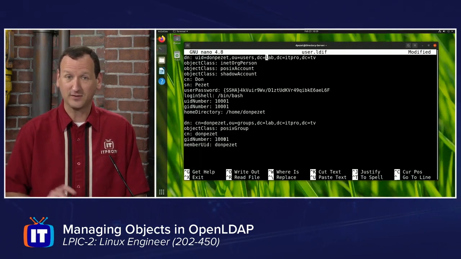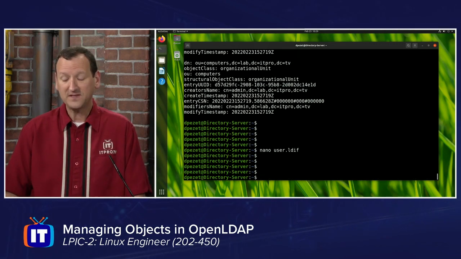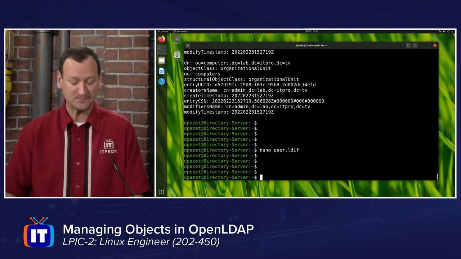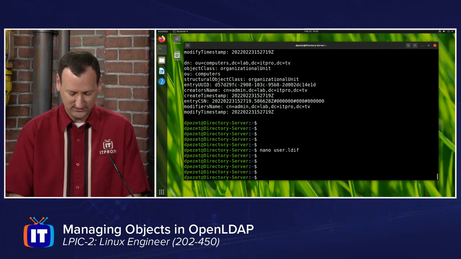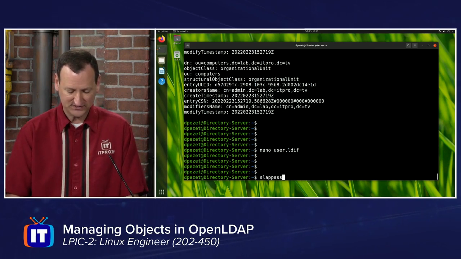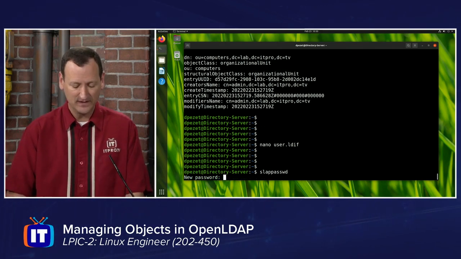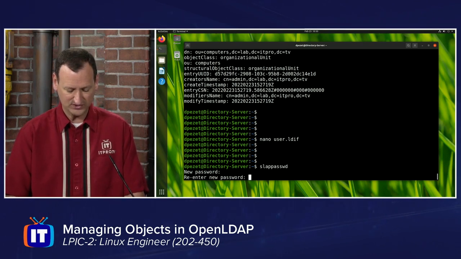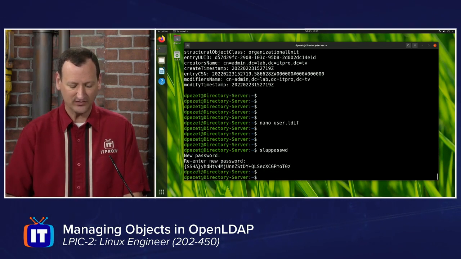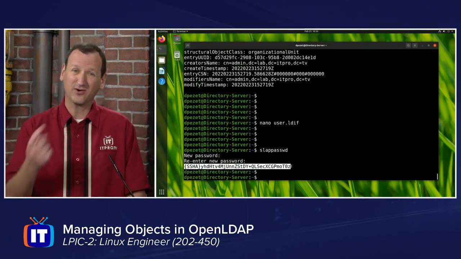The only other thing I need to resolve before I can create this user account is that password. I'm going to save this file, and from the command line, we actually have a utility that can generate the hashed password for us. To do that, what you're going to run is the slappasswd command, or slap password. This is another utility that's installed with the slapd-utils package. When I run it, it asks what my password is going to be. So I'm going to do password123, re-enter it, and then it's going to generate the hash for me. The hash is a little bit different on each system because of the way it's salted, so that is going to be different than what I already had in the text file.